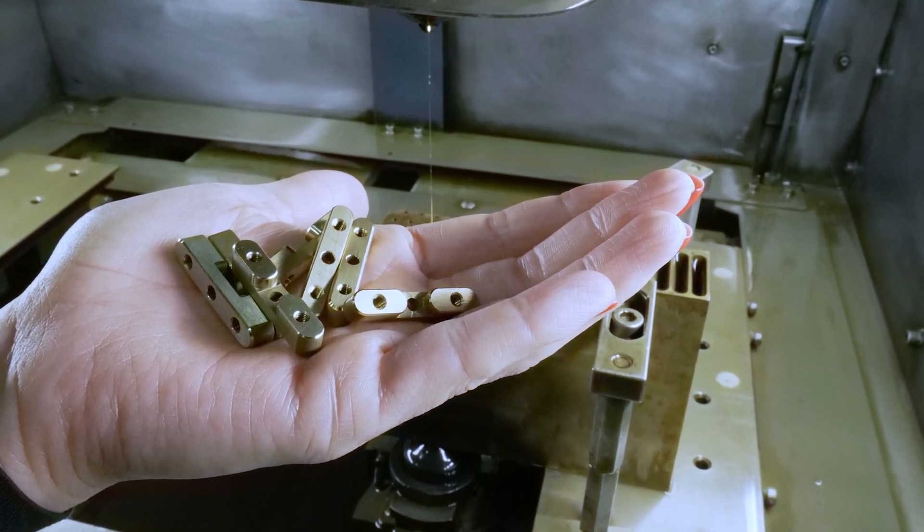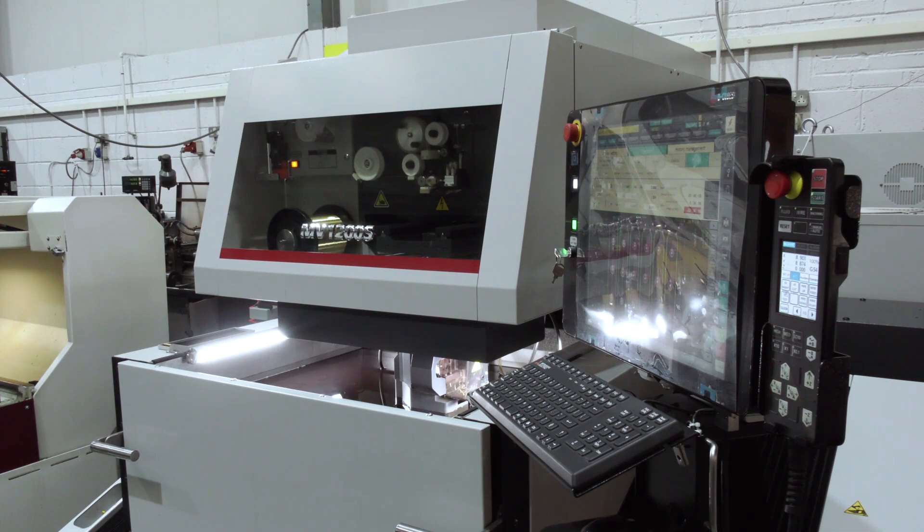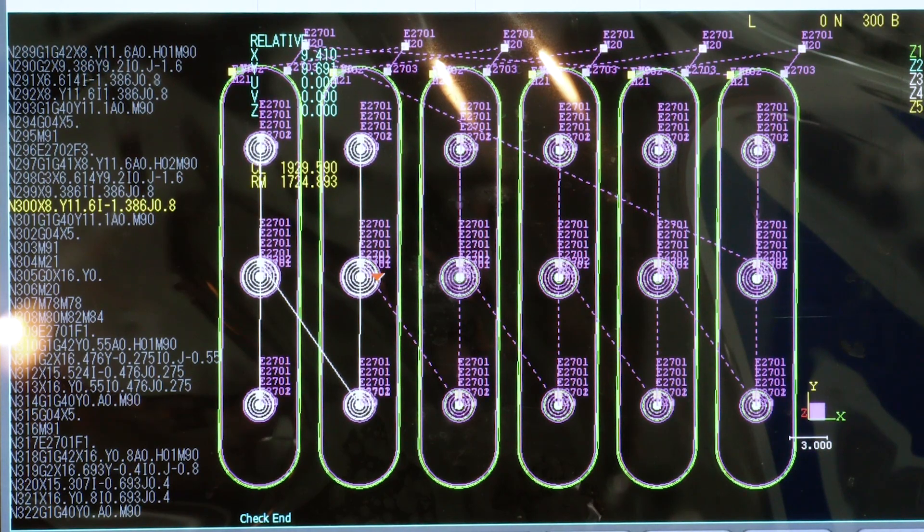An awful lot of the parts we're making now, when we're asked to make quantities, we're actually using the Mitsubishi wire eroder rather than the milling machines. Over the years we have discovered we can stack parts, we can wire them, it's more efficient, they can run overnight unmanned, and this has given us a little bit of a competitive edge over our competitors — and our customers are benefiting from that.